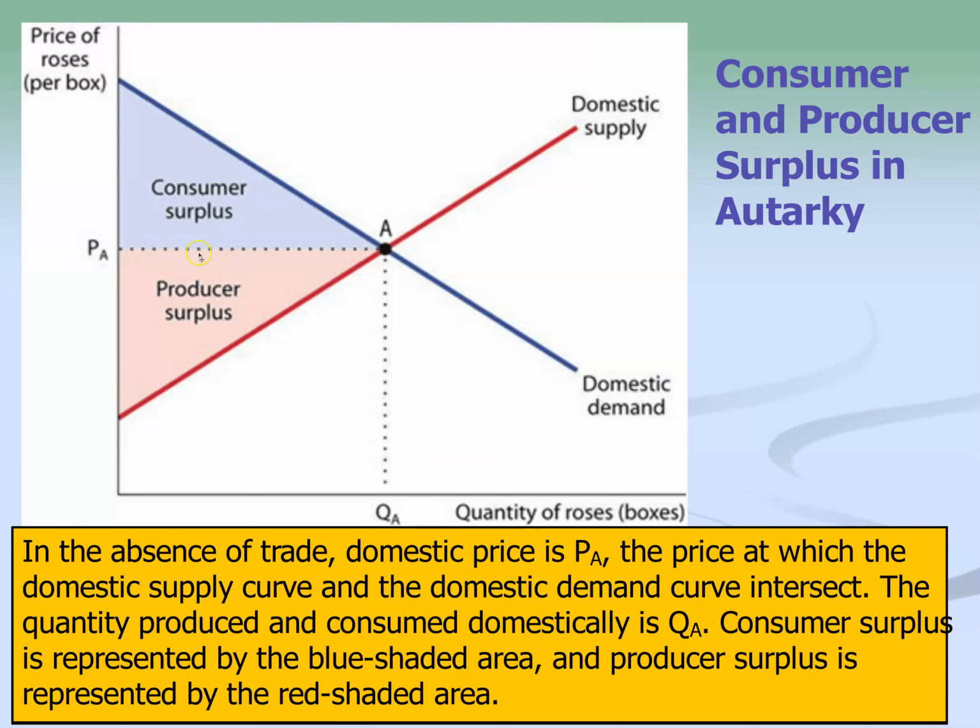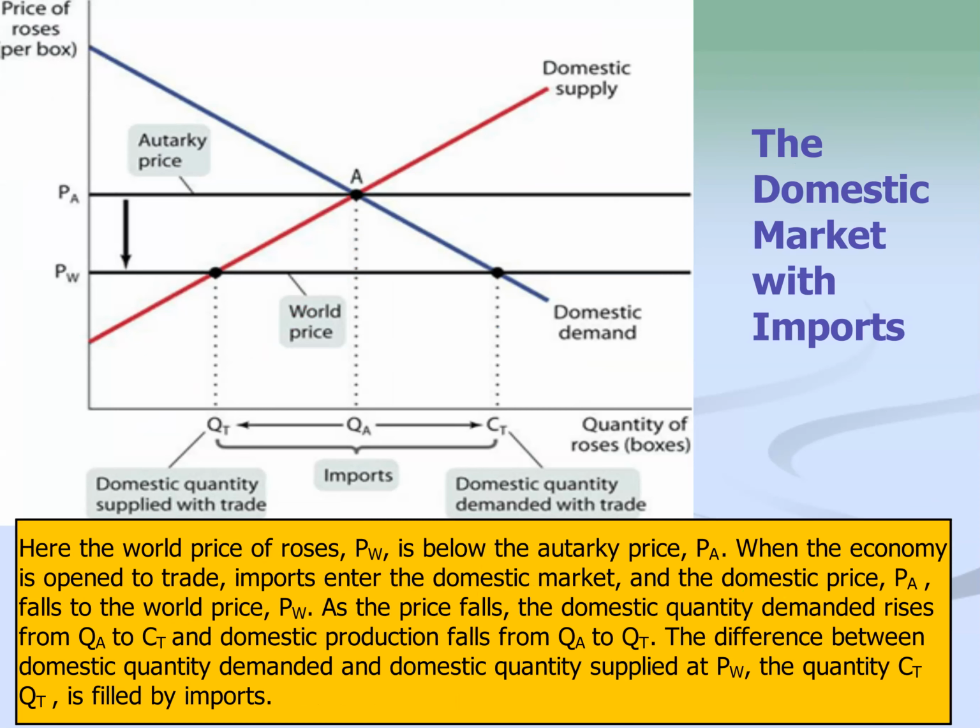And the consumer surplus would be the willingness to pay up to and including all the way up to the demand curve. But they don't have to because they're paying at the price at autarky. Producers would be willing to sell it at a lower price all the way down to the supply curve, but they don't have to because they're selling it at the price of autarky. But world trade is going to change that because of specialization in this trade and the lower opportunity costs that we have here. We're going to see that can make a difference, both positive and negative.